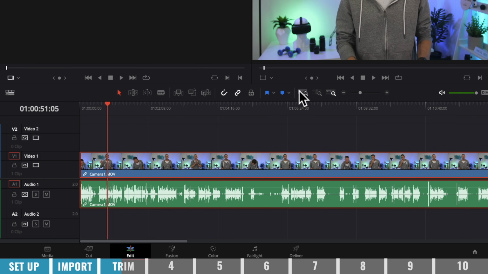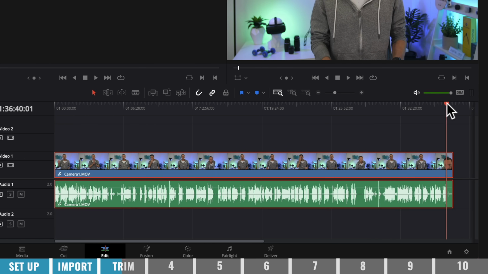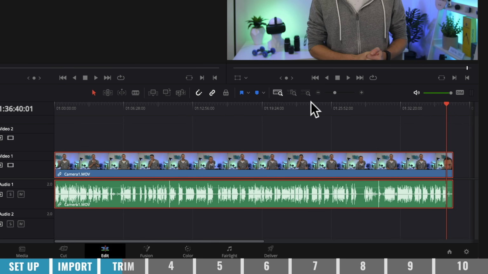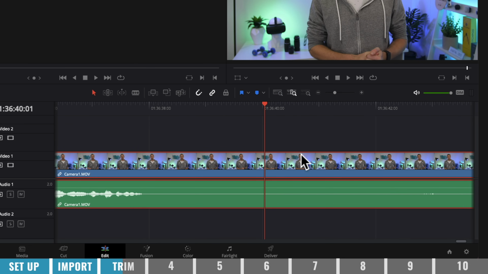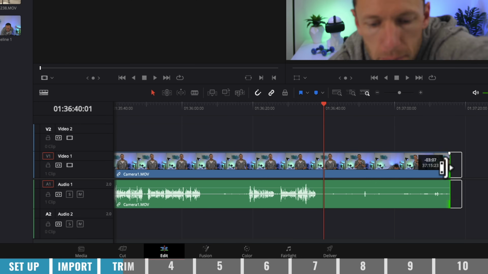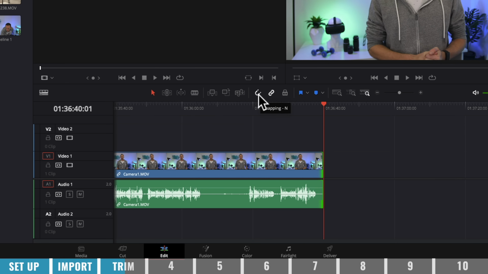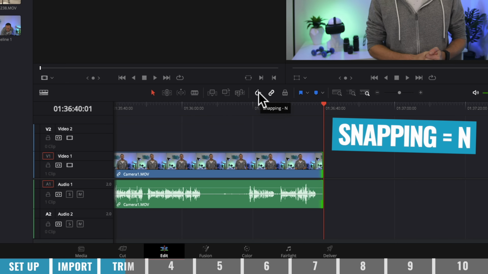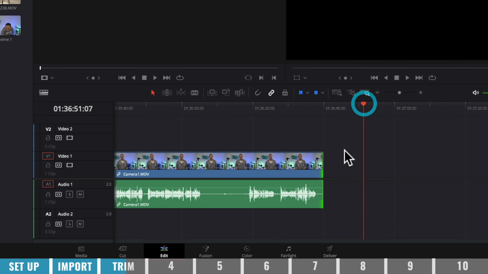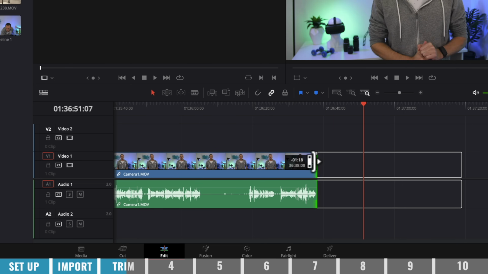Now that works exactly the same for the end of our clip. If we come over to the end, let's say that we want to remove the end. Let's just zoom in on this section. We can just come across to the end, grab that end and slide it back across to where we want it to be. And you can see it's snapping to my playback head here. If you want to turn this on or off at any time, the toggle for that is up here, snapping, or you can press the N key on the keyboard. So if we turn this off, then move this back across here, you can see that we've just got more granular control without it snapping to that playback head.